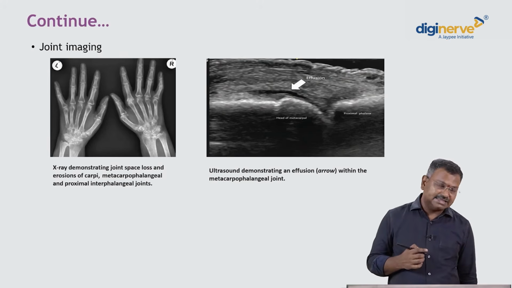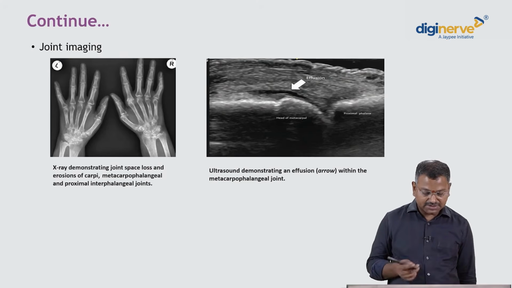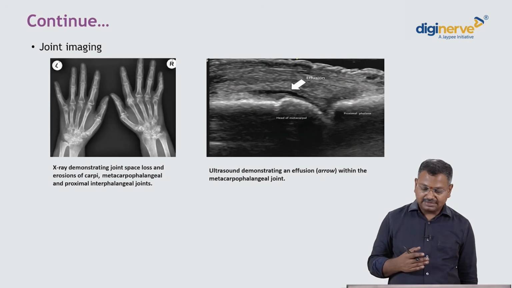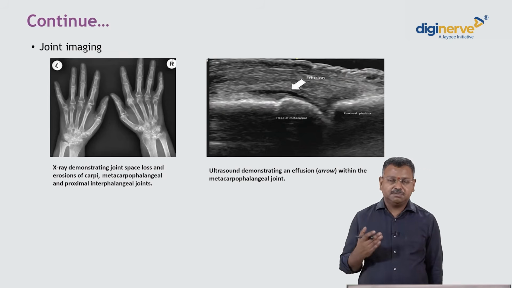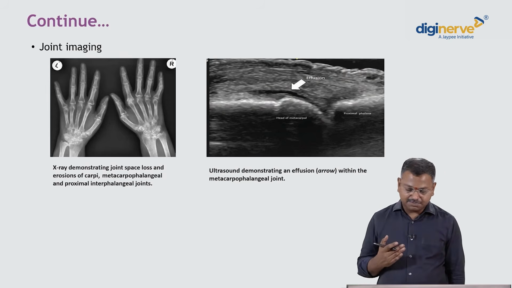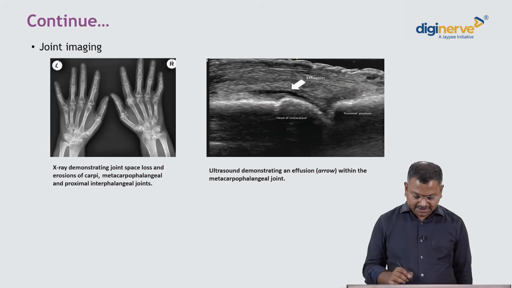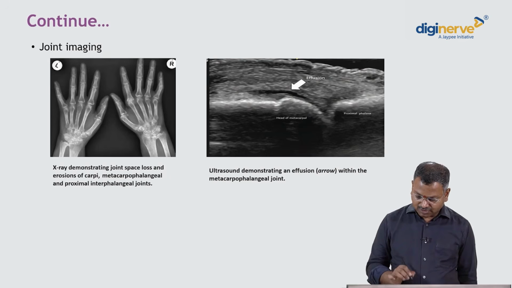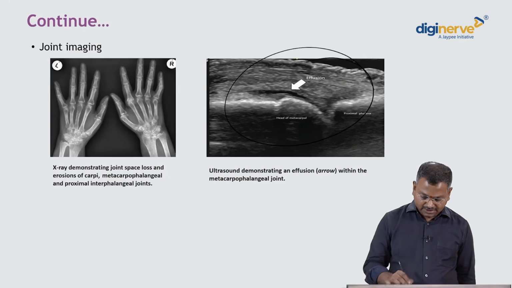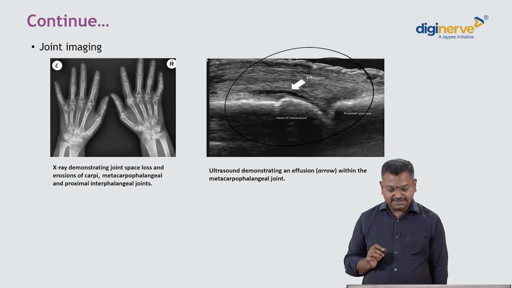Later you would get the classical deformities, the erosions, the joint space loss, subchondral erosions, and deformities can be very classically seen, involving specific joints, the MCP, PIP and MTP joints, especially the fifth metatarsophalangeal joint. MRI can detect the deformities a little earlier, but what has come up now is ultrasound of the joint, which can be done bedside.